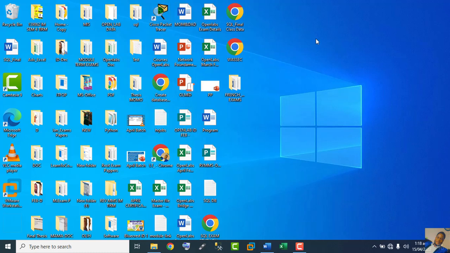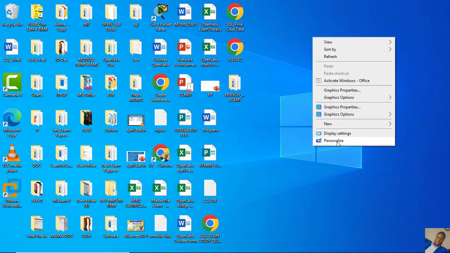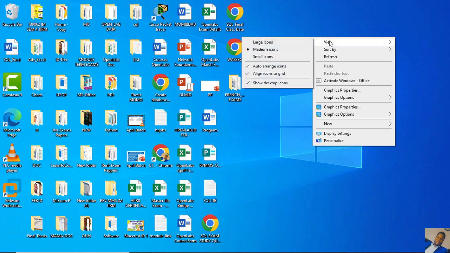Now those icons, we can arrange them in different orders. We can see them in different ways. So let's look at the first option. Your mouse has two clicks, left click and right click. The right click is always asking a question, right? So when I right click the mouse, there are options that I have to choose from. If I see the option I want, I have to left click on it.